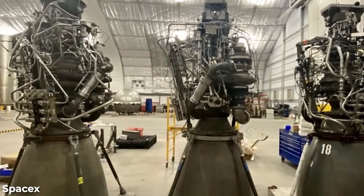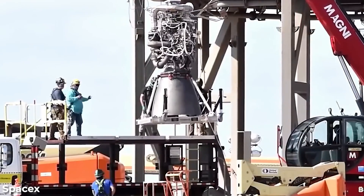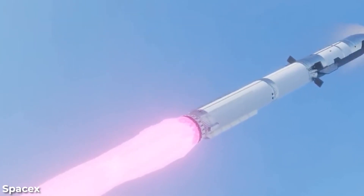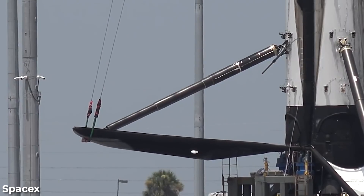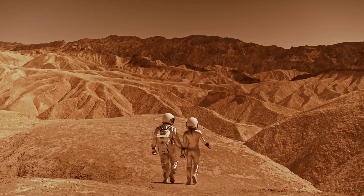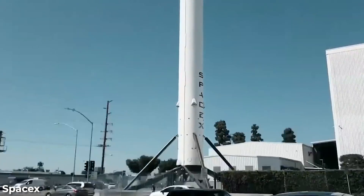When Starship Super Heavy eventually makes its way to the launch pad for its next test flight, it is expected to become the tallest, most powerful, and most reliable launch vehicle ever created. This is largely thanks to SpaceX's approach characterized by continuous tweaking and improvement — adopting an iterative methodology to create a minimum viable product and gradually enhance or replace previous concepts, designs, and hardware as they progress toward their goals. SpaceX has a tremendous track record of success. Do you think the Starship is capable enough to take humans to the Red Planet? Please share your thoughts in the comments below.